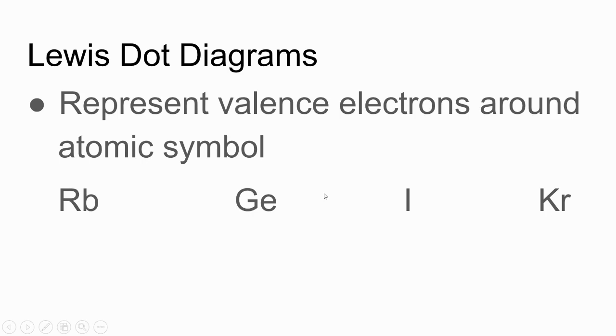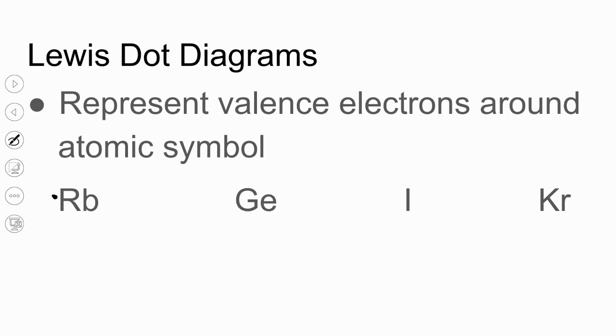So these are what we're trying to get through today. The first thing is Lewis dot diagrams for an element. All we do is write the symbol, and then write how many valence electrons are around the element. If we look at rubidium, this is from chapter 2, so we're taking what we know. How many valence electrons around rubidium? Good, it's 1. So we just turn on our pen tool and draw a dot by rubidium.